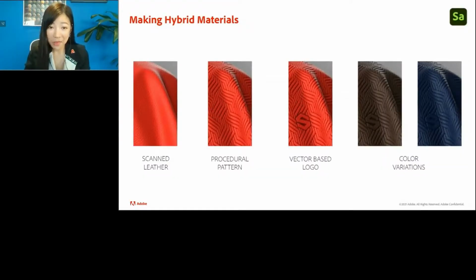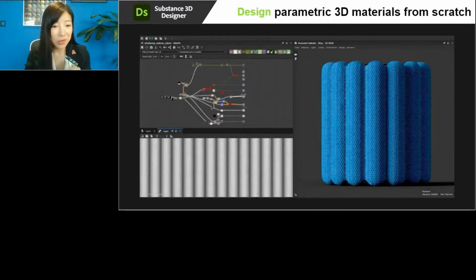Based on this, you can add patterns, you can add a logo, maybe different color variations. It's just one click, you choose what color you want, and the whole material will change. Later on, we will see why all the big names, like big e-commerce, big fashion designers, automotive, why they choose the Substance technologies? Because this is one of the key tools.